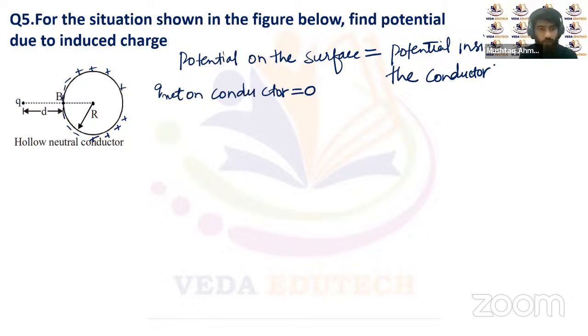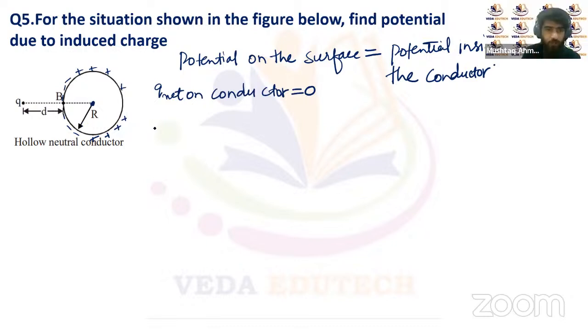Now, where to find the potential on the surface, or the potential due to induced charge? What we'll do here is that we'll first find the potential on this surface, or we know that the potential at an inside point is always equal to the potential on the surface, right? Now here at this point, the potential due to induced charge at this point will actually be 0, right? Because each and every induced charge will be at the same distance, and there is the same amount of negative charge and the same amount of positive charge.